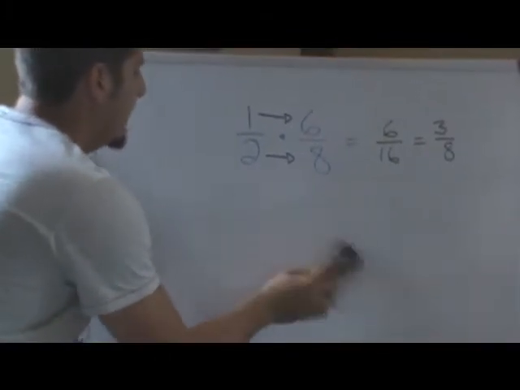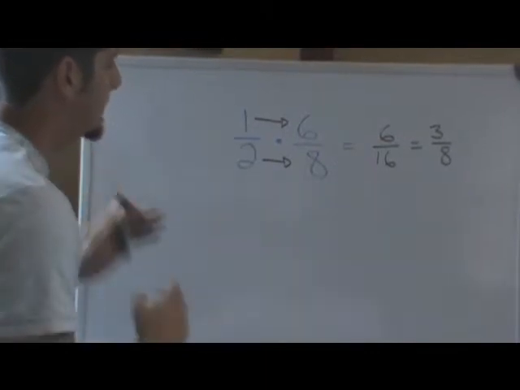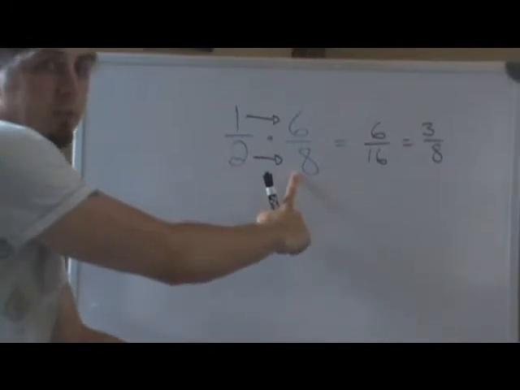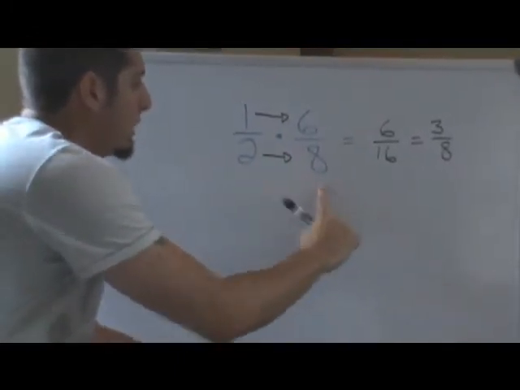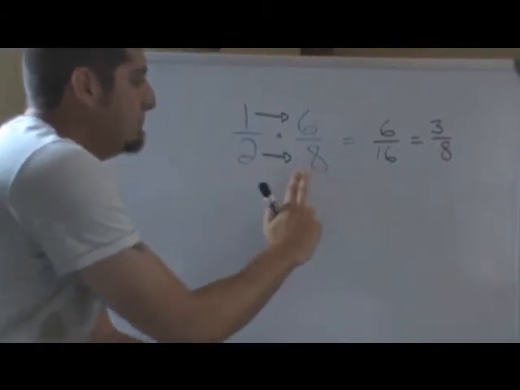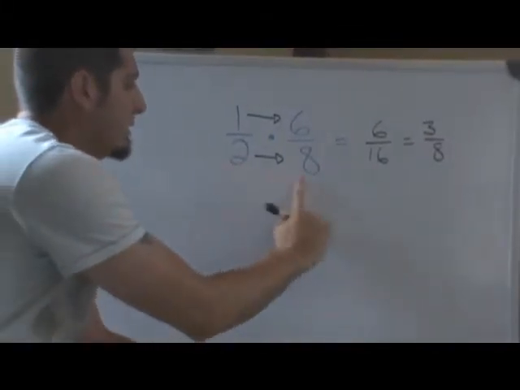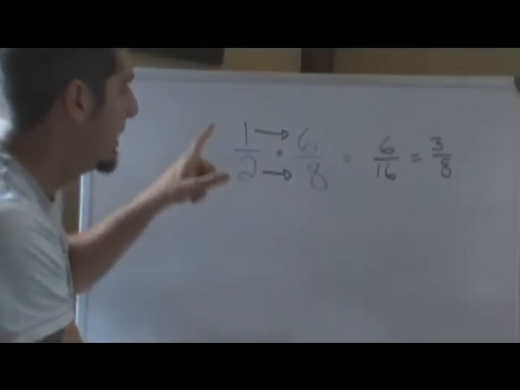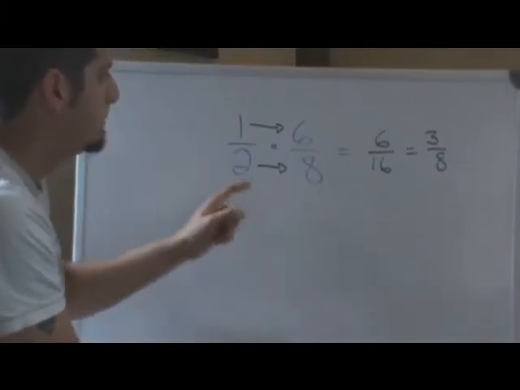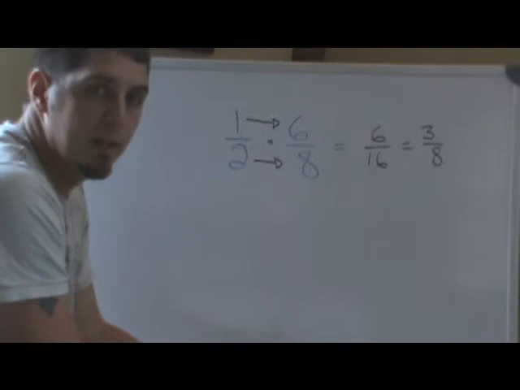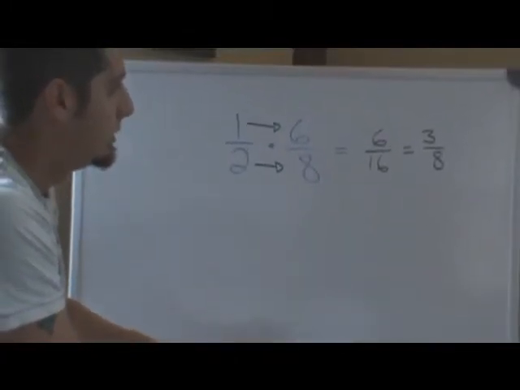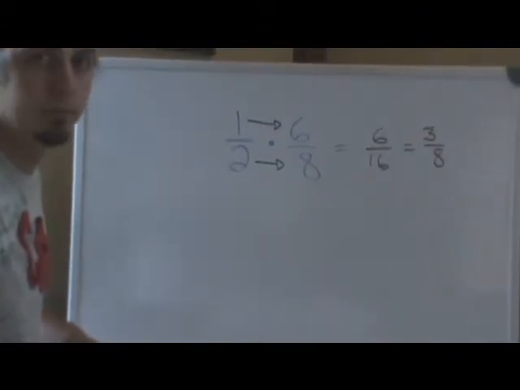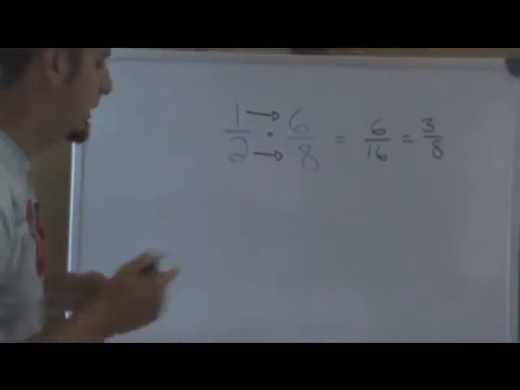So what ended up happening here, just to reiterate quickly, is I have 6 slices of pizza. It takes 8 slices to make a whole box of pizza. So by multiplying straight across, we said, well, instead of needing 8 pieces to have a whole pizza, now you need double. Now you need 16 pieces. You still only have 6. That's what the 1 times 6 told me. I still only have 6 pieces. But now the number of pieces I need to have a whole pizza has doubled. So essentially, the number of pieces I have has been cut in half. Because now I need twice as many pieces.